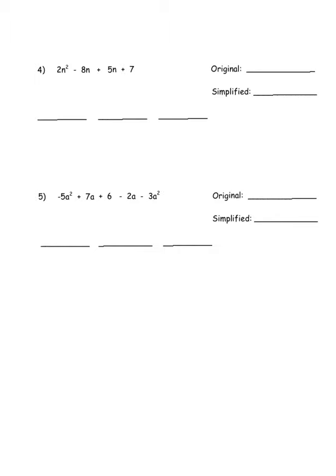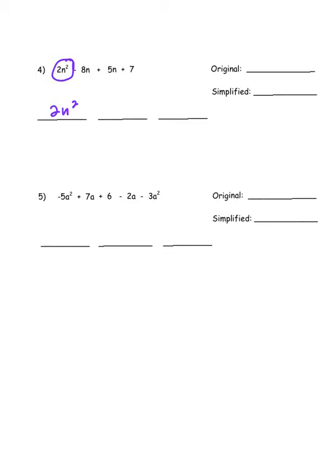Continuing with number 4, this time I noticed that we don't have any other alphabet letters other than N, and by the way, those alphabet letters are known as variables, but we just have N. However, this one is raised to the second power, and these two aren't. So this one is going to stand alone. So we're going to circle it. It's going to be all by itself. There's not another term like that.